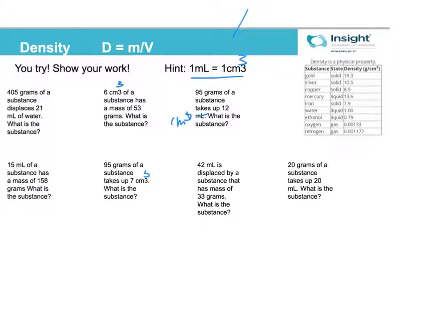So I'm going to do this one. Ninety-five grams of a substance takes up seven centimeters cubed. What is that substance? So my mass is in grams, my volume is in centimeters cubed. So I'm going to do 95 divided by 7, which equals 13.57 grams per centimeters cubed. So I have mercury.